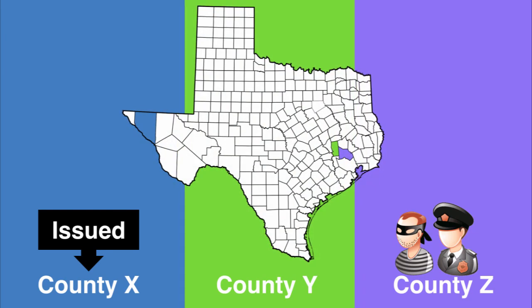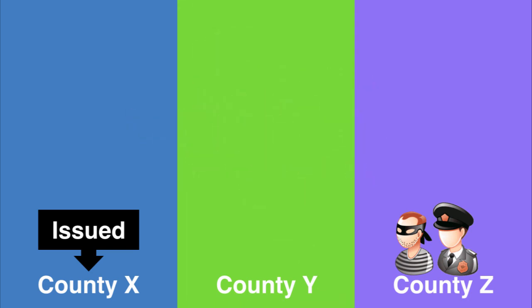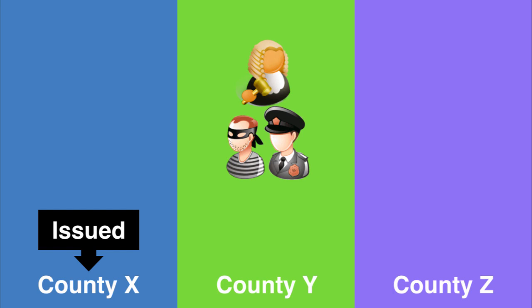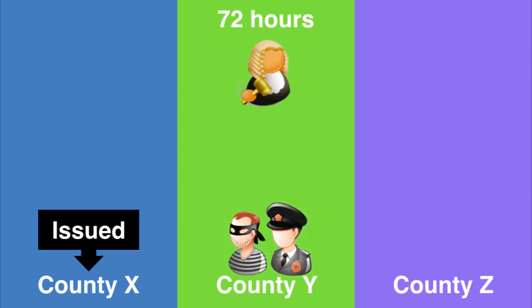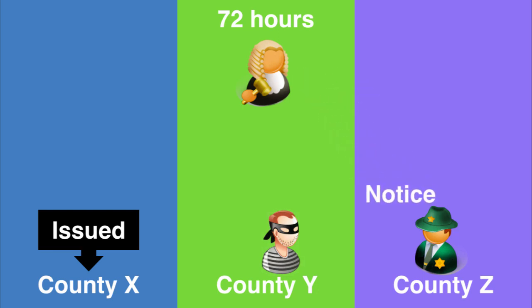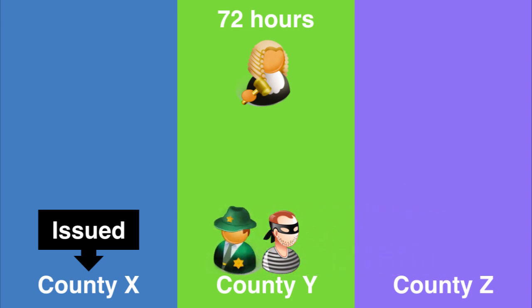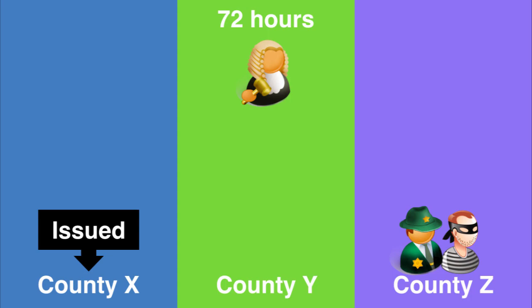In a similar sort of manner, the Code of Criminal Procedure wants to make sure any defendant arrested on an out-of-county warrant who had to be taken to a magistrate in the next county over isn't forgotten about by the arresting county. The CCP states if a defendant is taken before a magistrate in a county other than the county where the arrest was made, the defendant may be kept in the jail of the county where the magistrate serves for no longer than 72 hours before being transferred to the jail of the county where the arrest occurred. The sheriff receiving notice of the arrest and commitment of a defendant in a county other than the county where the arrest took place shall forthwith go or send for the defendant and have them brought before the proper court or magistrate.